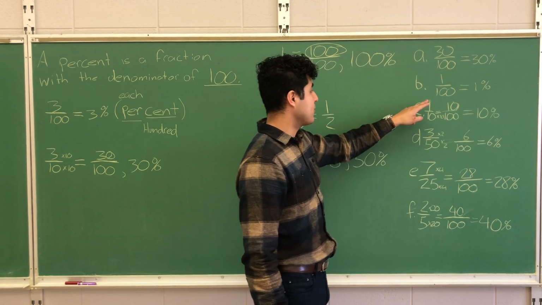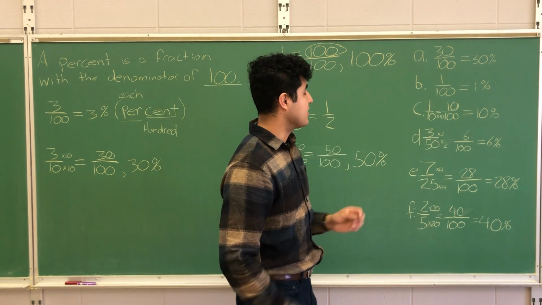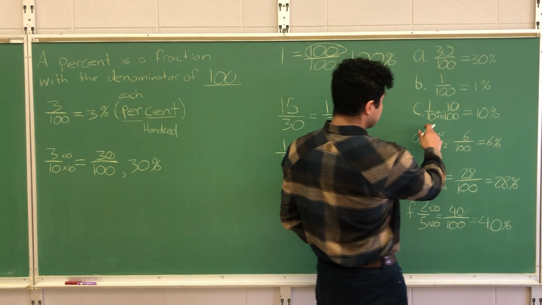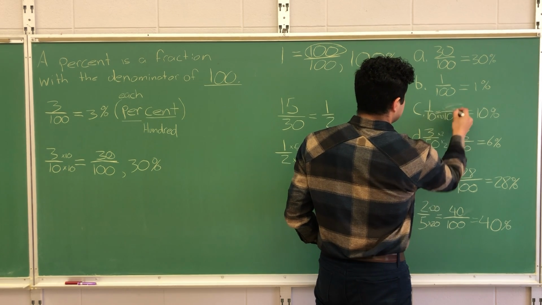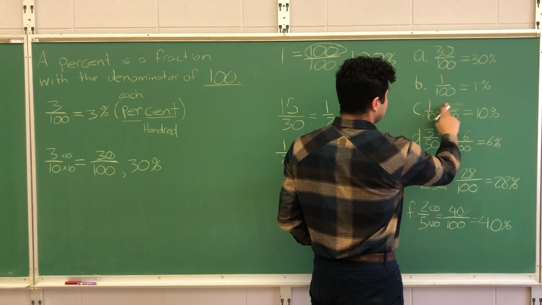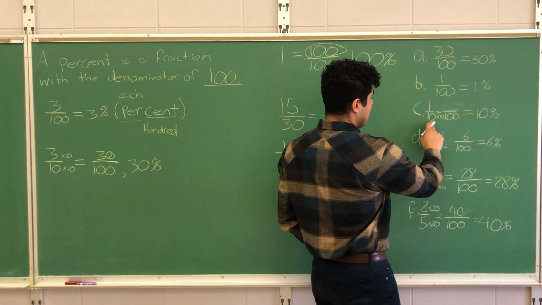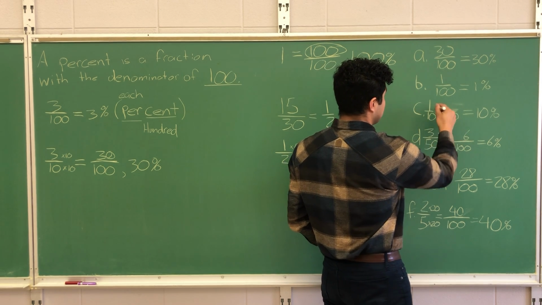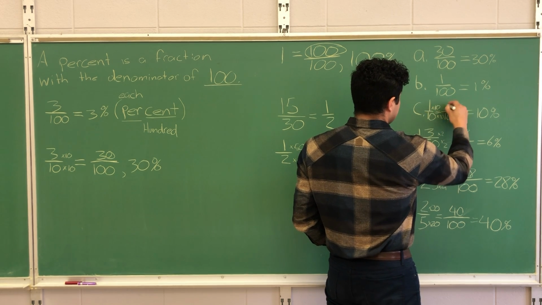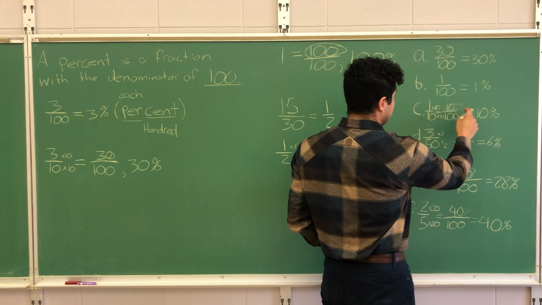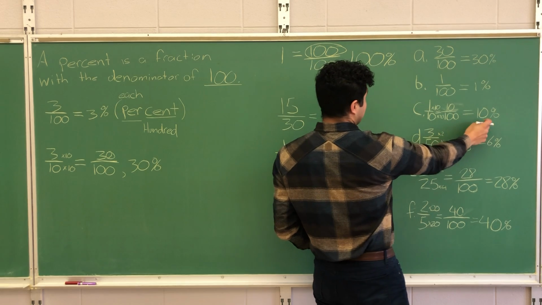But now we run into a problem like this, where they ask you to turn 1 over 10 into a percentage, okay? So now what do I do? I set up my problem with a 100 and with the missing numerator, because that's what I'm looking for. So 10 times what equals 100? I see that 10 times 10 equals 100. So now I multiply the numerator by 10 as well. So 1 times 10 is 10. So my 10 is a percentage. Now because I have the denominator of 100, I know my percentage.